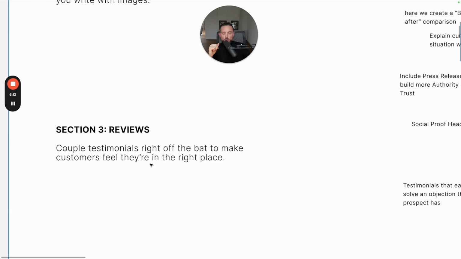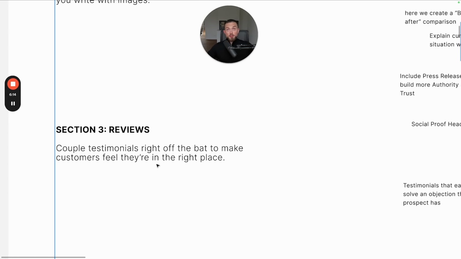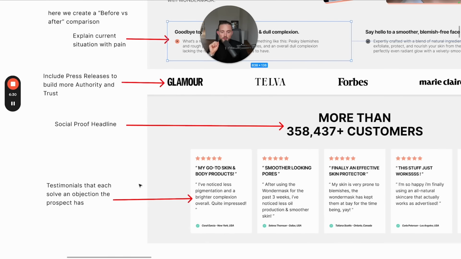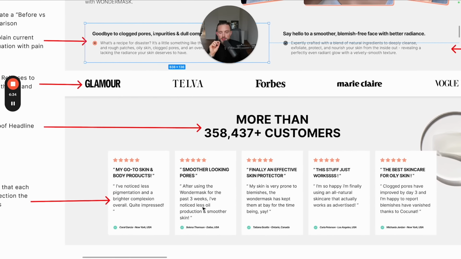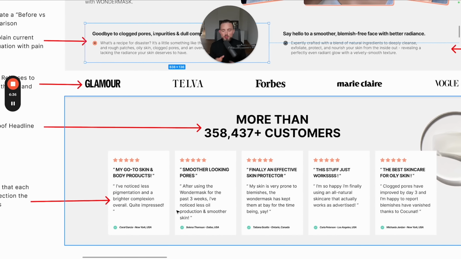So section number 3. What I always like to do as the second, third, or fourth section is showcase some form of testimonials. So basically what you do with testimonials, this is pretty obvious, but I still want to explain it. You build trust, and trust is super, super important. And I'm going to give you one golden nugget for the testimonials, which is that what you can do with the testimonials is not only show random testimonials, but basically with every single testimonial, solve one objection that the customer has, right?